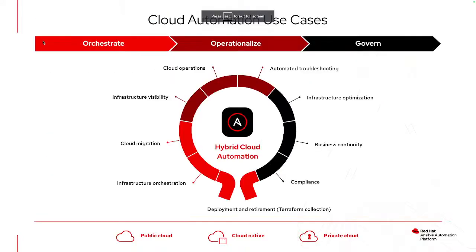All right. So what I did is I talked to a bunch of different teams around Red Hat, customers, and my own experience just being in IT, and we came up with a bunch of use cases. Now, I always say with Ansible use cases, it's not an exhaustive list. It's just ideas and categories for them.